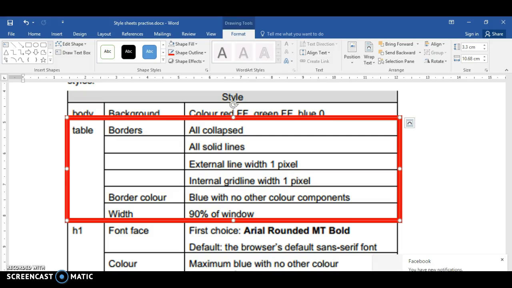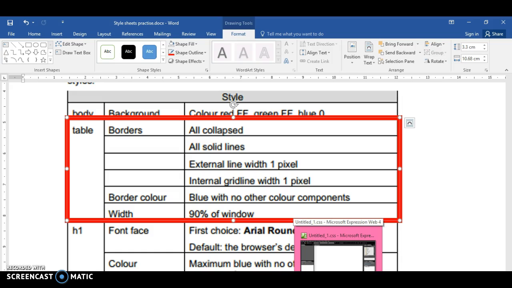Okay, so what we're going to look at now is tables in CSS. Now, these can be a little more awkward, so forgive me if I make any mistakes, and I may have to pause the video in places, and I may be looking around for some things. These can be a little more difficult, but hopefully with practice we'll get through it. I've practiced them quite a lot, and I've got better, but they still can be a little harder. Right, now, it's not that they're hard, they're just awkward.